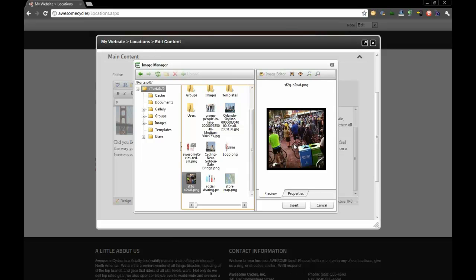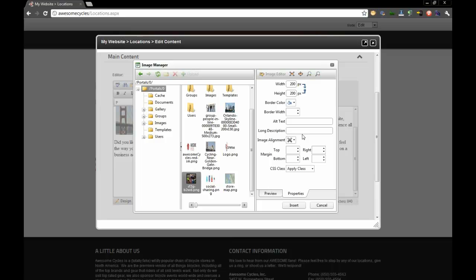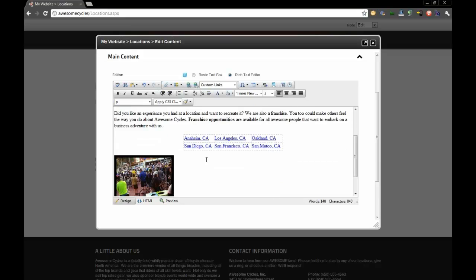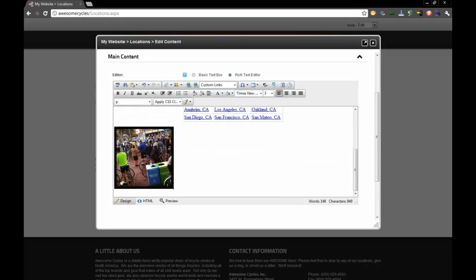So I could change it in any number of ways. And then finally, if I wanted to change any of the attributes of the image, maybe I wanted some alt text, or I wanted to align this with text, or give some borders to it, I can do all of those things before I insert it, and then I just insert it. Now, just like with editing content with the table, if I wanted to change anything, I can simply go to the properties of the image.